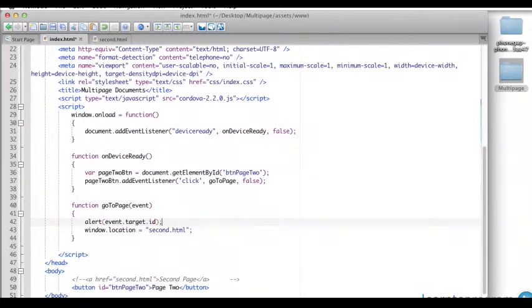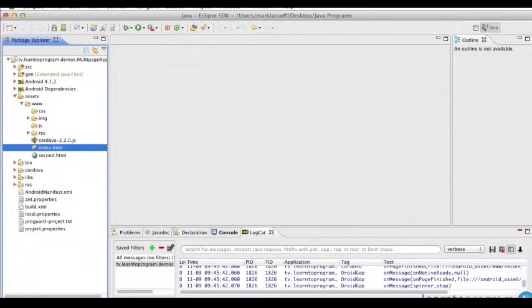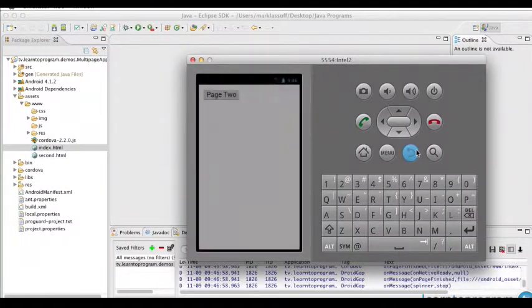What that's going to do is give us the actual source of the event, so we can see when the event is passed in, what was the target of that event and what was that target's ID. Let's go ahead and try it. That's, of course, just one of the many things you can get about the event, but this would allow us to use a single delegate function and respond to events in many different objects, simply by determining what is that object's ID. All right, so back to Eclipse and back to our emulator for the last time.